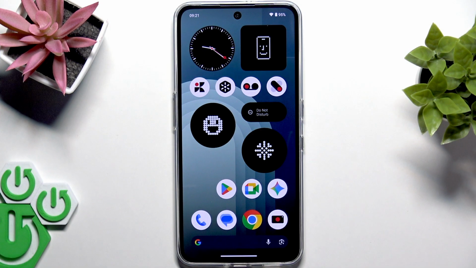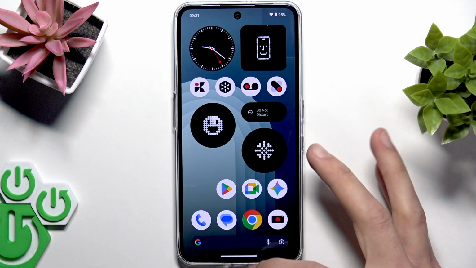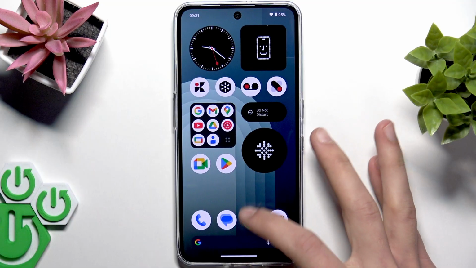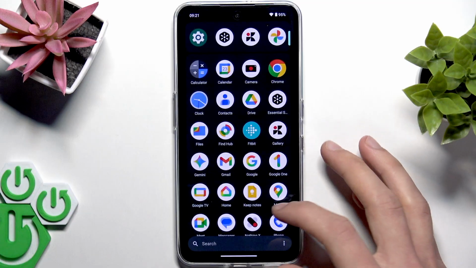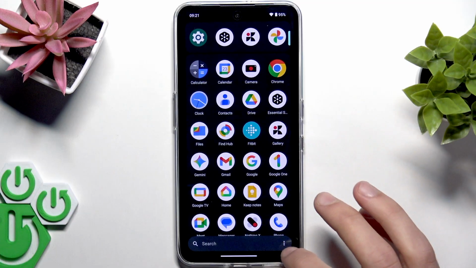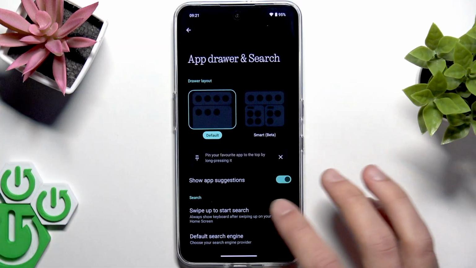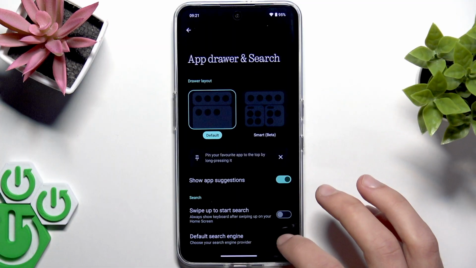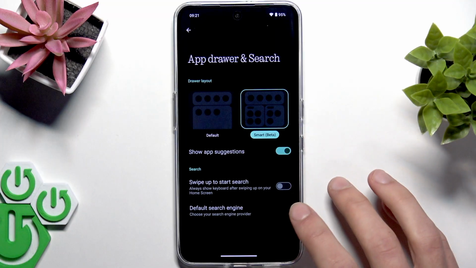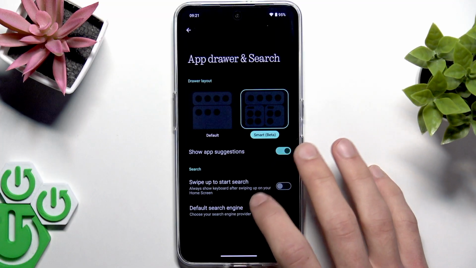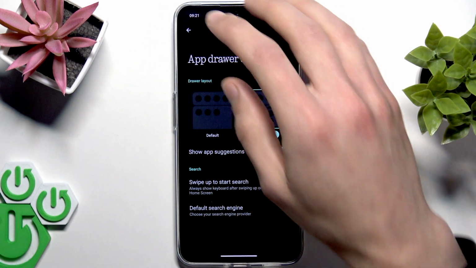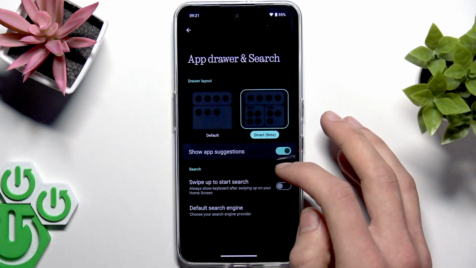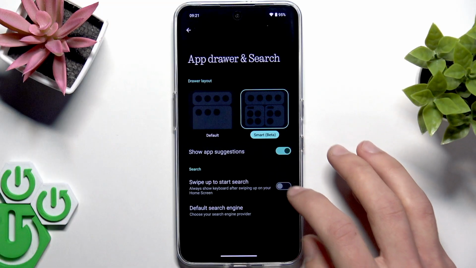The Smart Drawer tool is the special app organizer available in your app drawer that you can swipe from the bottom of your screen. If you want to enable this feature, which is still in beta, you have to tap the three-dot icon next to your search bar and then select the Smart option, and this will organize your apps by categories. You can also enable and disable app suggestions here.